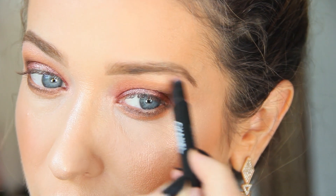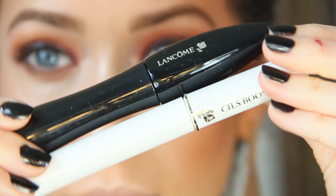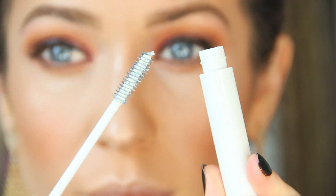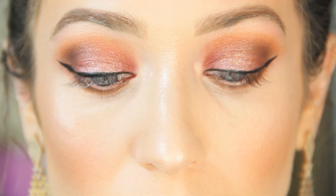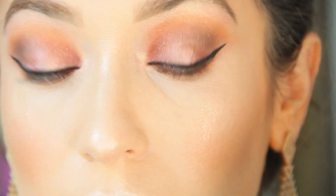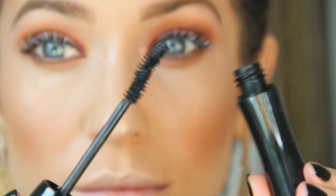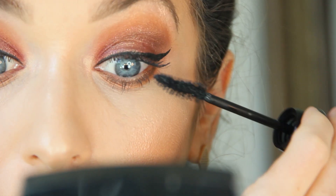I have even more new products to test out, so today I'm using the Lancôme Cils Booster and Hypnôse Drama Mascara on my lashes. This was sent to me complimentary to review from Lancôme, and wow — I've been on a new mascara kick lately trying several different new formulas, but this combination is really incredible. The primer is so nice for coating lashes to build up volume, and the mascara itself was also really good. I love the curvature of the wand — it was fast, easy, and delivered incredibly dramatic lash results, which I love.